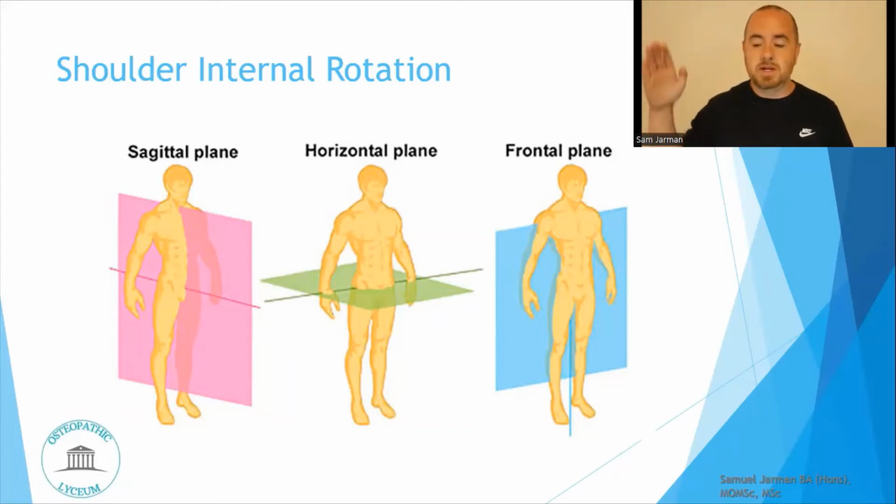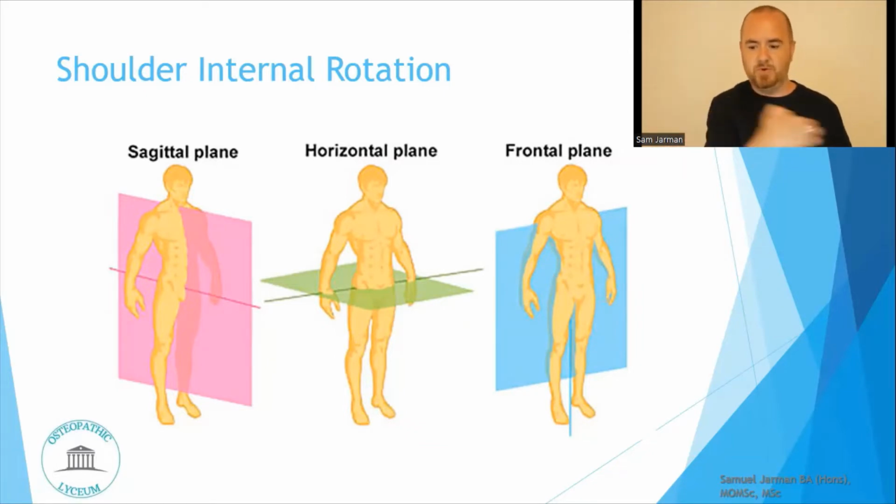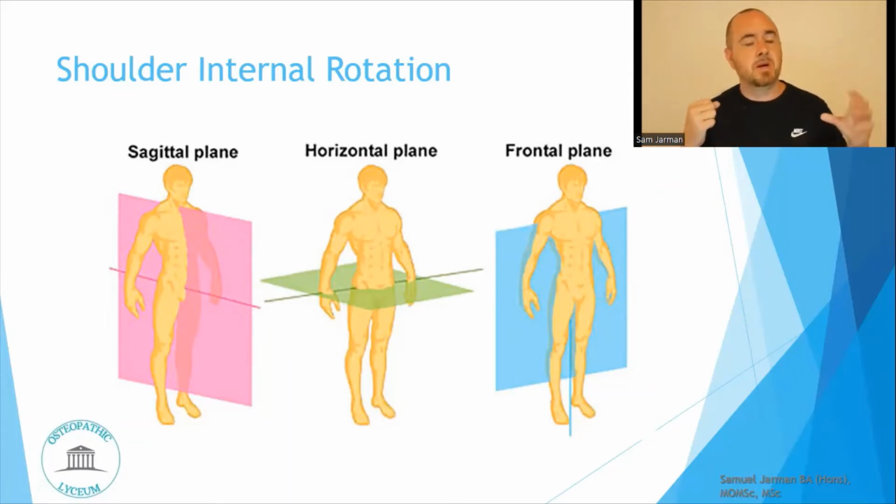Now, internal rotation can also happen up here. So it's towards the floor, right? So this would be rotation in the transverse plane. Standard internal rotation is in the transverse plane. Now, there is no absolute clear axis. This is mostly because of the muscular connections to the shoulder, and because the glenohumeral joint is multiaxial and multiplanar. You've got the big ball and the little socket: the big ball of the humerus, the little socket of the glenoid, leading to a lot of mobility.